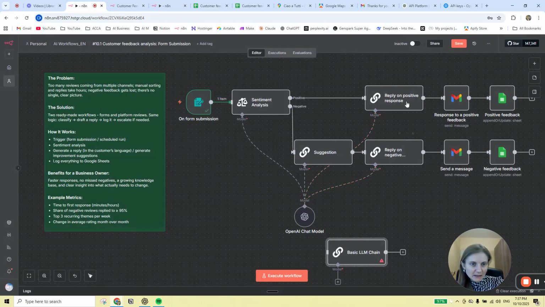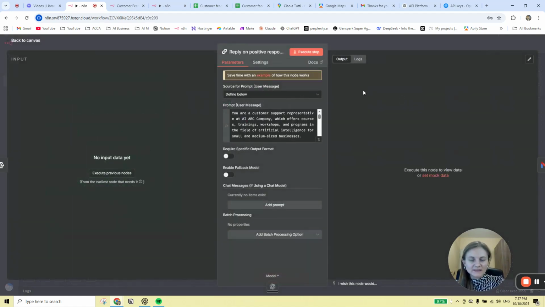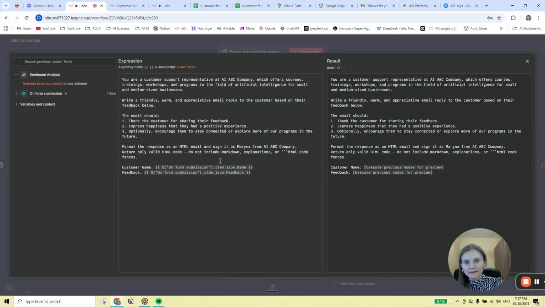It's exactly the same, I just changed the title. And let's check what is inside of this node. Source for prompt, we need to use define below. And here we are giving the instruction to the LLM. And let me open this prompt.